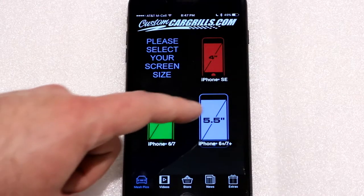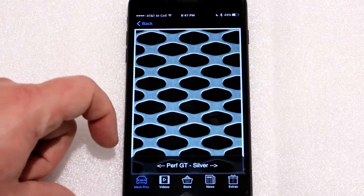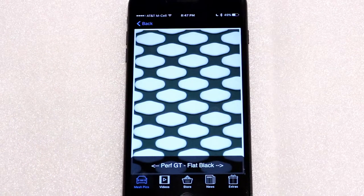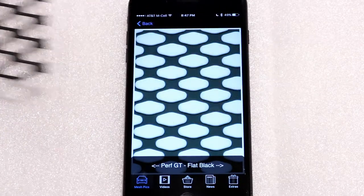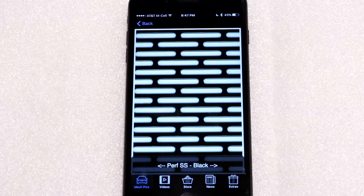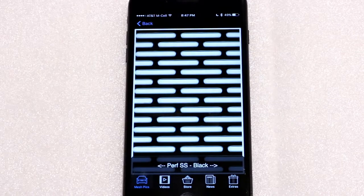It starts off on the Mesh Picks tab with a screen size select. From here, we can browse pictures of the various meshes we stock. One special feature about this app is that we made the picks scale to life size for each screen size. This way, you can have a virtual sample pack of the materials we stock in the palm of your hand. By scaling these to life size, you can buy with confidence knowing what to expect when the mesh arrives.